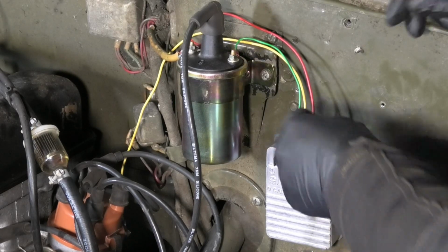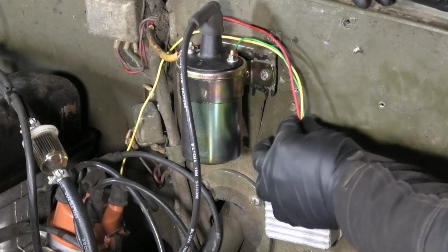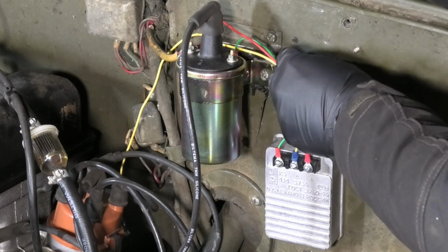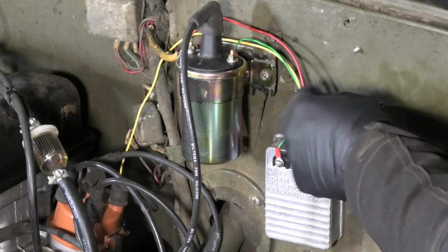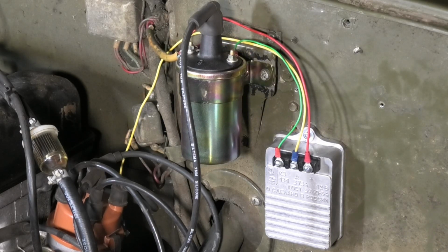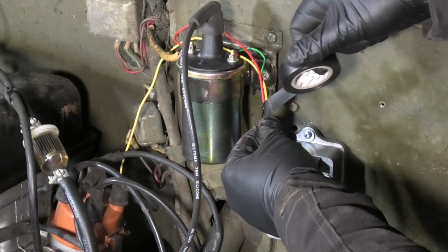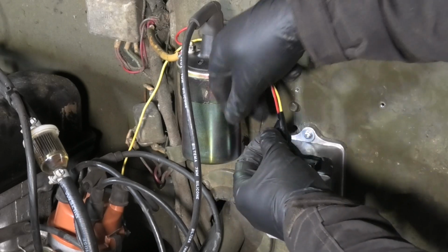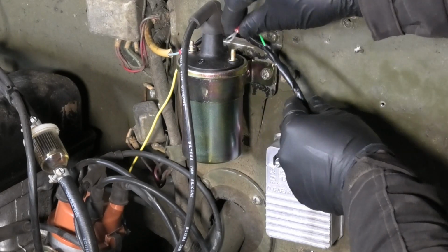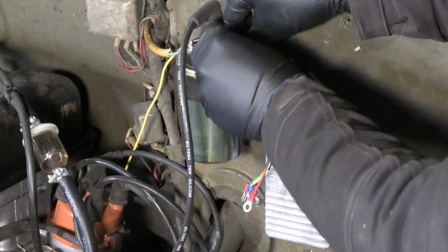Okay. So normally I would like to run something like this in some kind of flex tubing or something, but these all end in different locations, so that's going to be a little weird anyways. I'm just going to do the easy thing and just tape wrap this and just get it nicely tucked up there. It's going to end up looking like a Peugeot or something. But it's still better than all those wires everywhere.